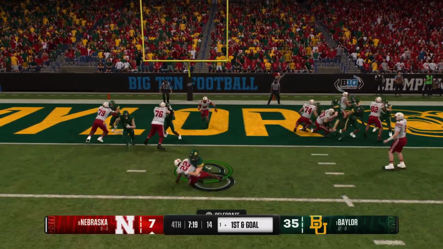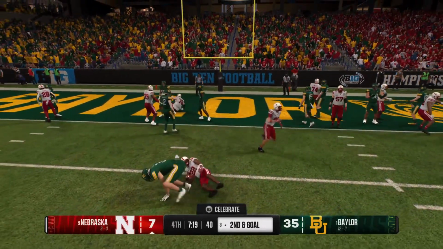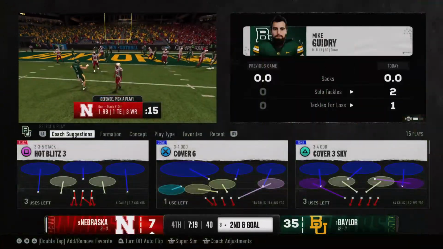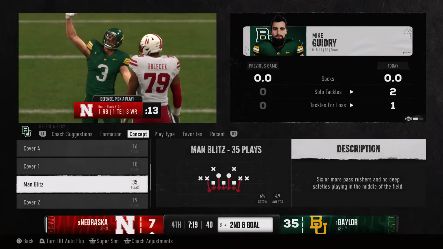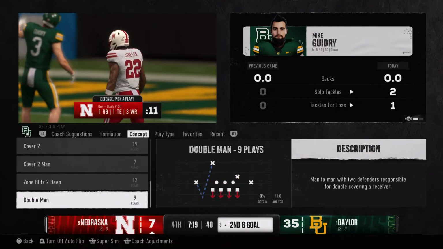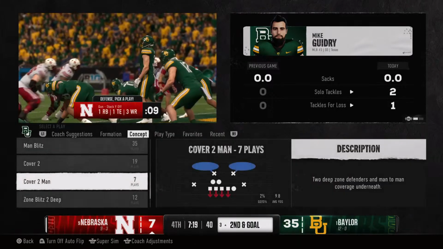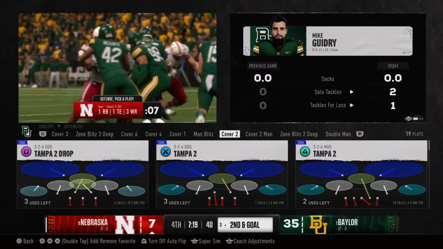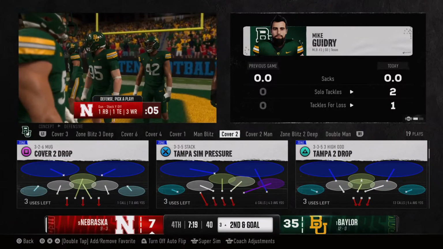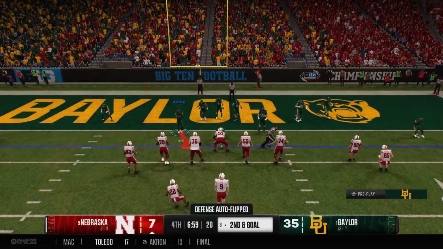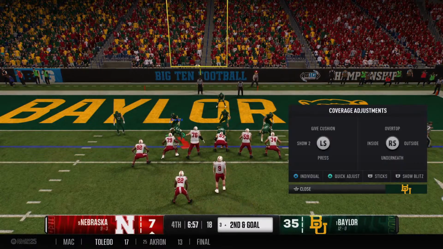Here's a handoff on 1st and goal. Tackled behind the line. It's a loss of 2. Boy, it is tough to run the football inside this 5-yard line. Give all the credit to that defensive line, eating up those linemen, allowing the rest of the defense to fly to the football for that short loss. We'll see if the offense can punch it in on 2nd and goal.